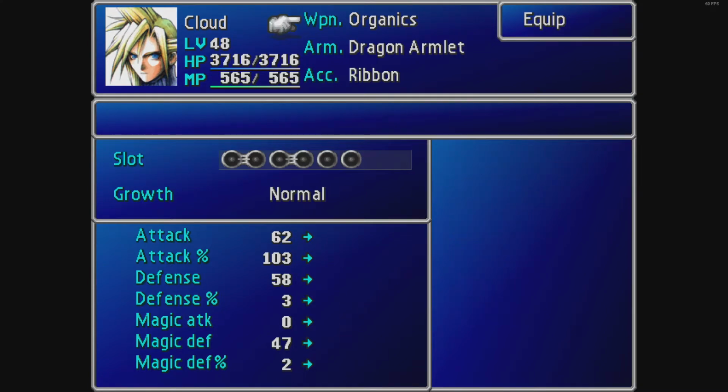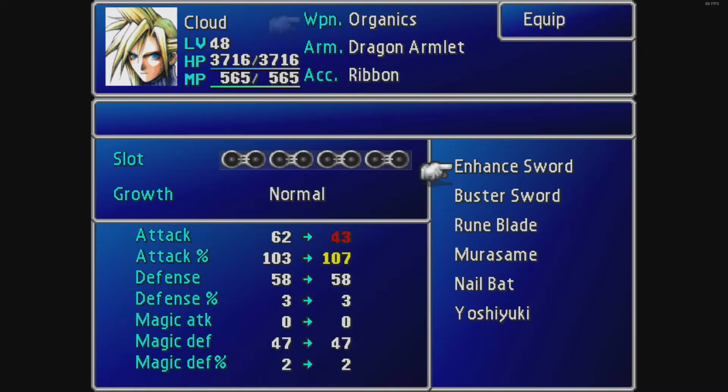Interesting. Does it give double growth now? Alright, let's see. What does the guide have to say about it? The enhanced sword contains a ton of paired material slots, but it has terrible attack and attack percent stats. This sword is only good if you wish to have Cloud focusing on magic spells and summons, as it will allow him to load up in material. Organics is better though if you wish to utilize Cloud's standard attack. Okay.